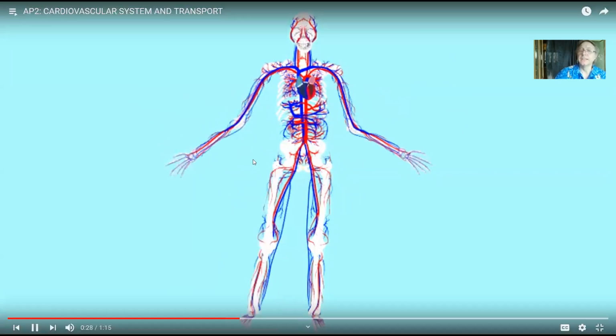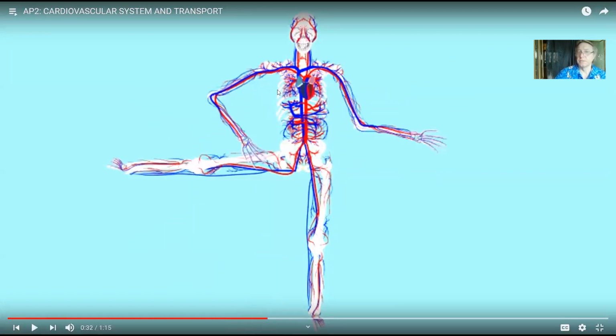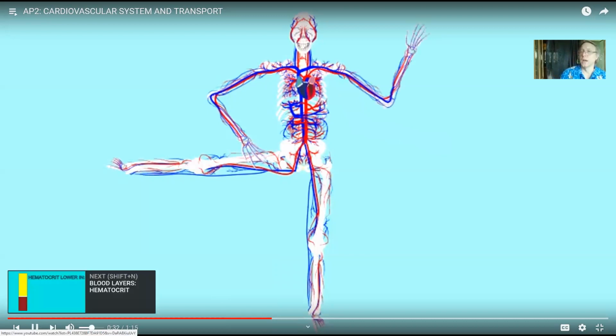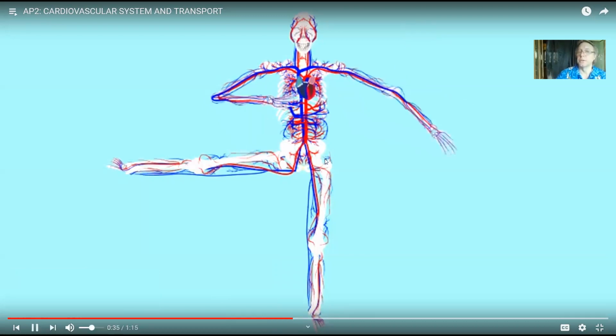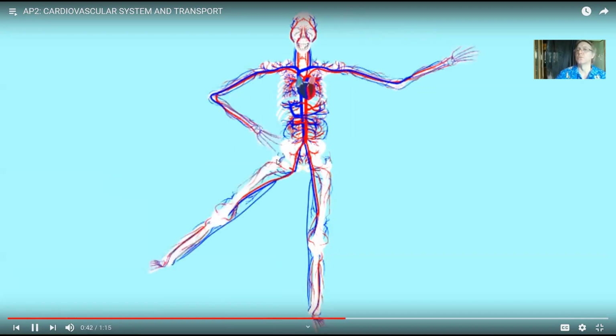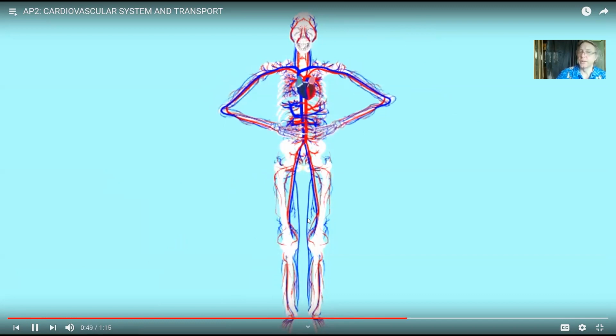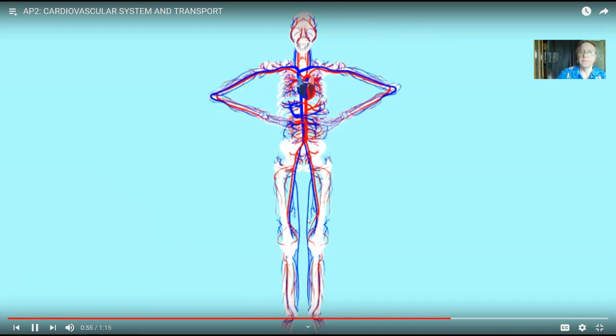One, it certainly helps to transport stuff. So, for example, the muscles of the leg need oxygen. That's coming from here, the lungs. They need glucose, which is coming from here, the small intestine. They need to get rid of carbon dioxide to the lungs. And so obviously that belies a lot of transport. Hormones are made here in the pituitary gland that need to reach the gonads or the adrenal glands and need to go throughout the body. Certainly urea, the nitrogenous waste, needs to be eliminated. So this must be transported to the kidney to be eliminated. So certainly transport is a major function.